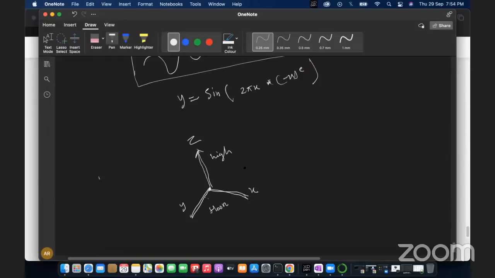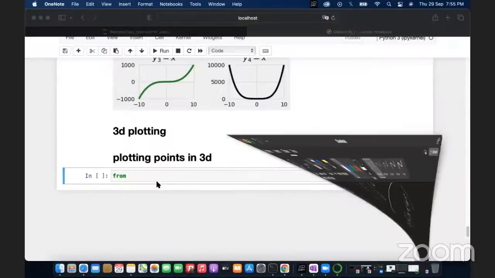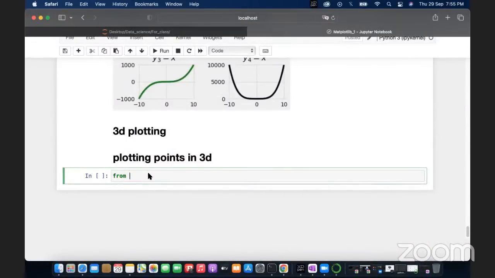So now, first I need to import Axes3D. That comes from mpl_toolkits.